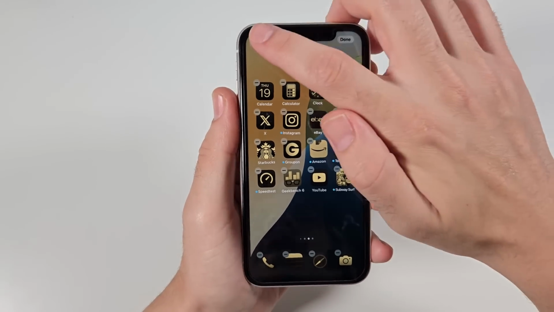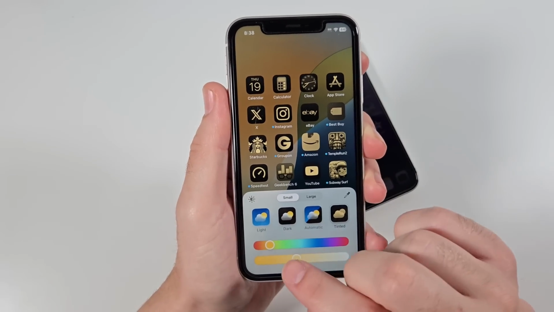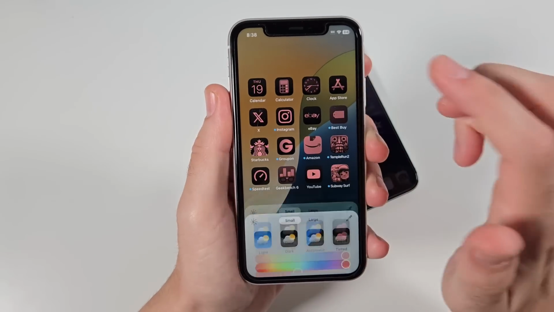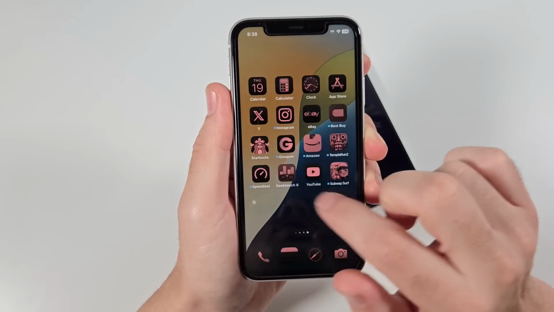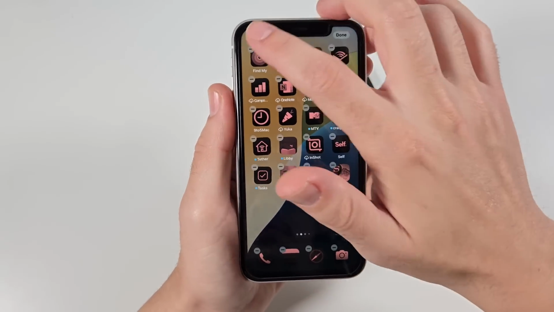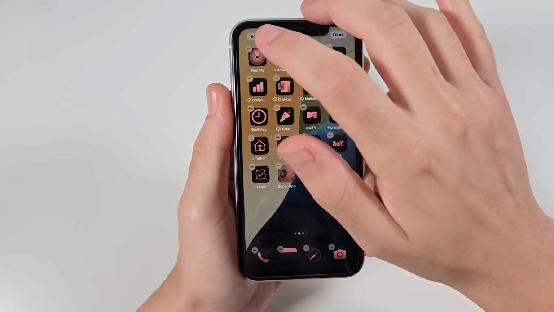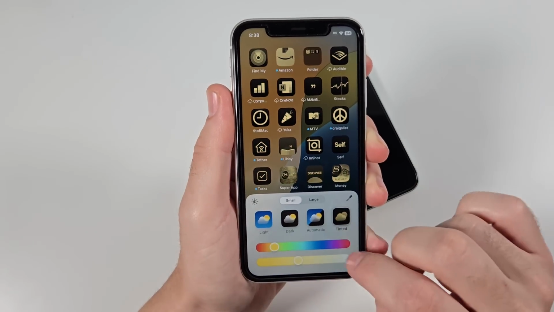I would like to see a light mode tint because it seems like it's just generally always in the dark mode here. But if I swipe through here, let's see if I change a different color, if we get any issues. No problems. So early on in the beta, the tinting was very off sometimes, but right now it looks pretty good. Let's go ahead and go back to customization and we'll tint this back to the main color.